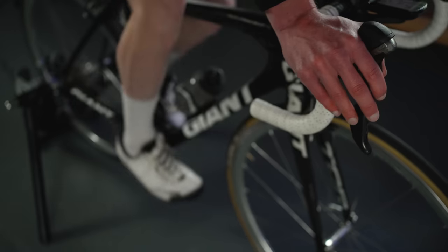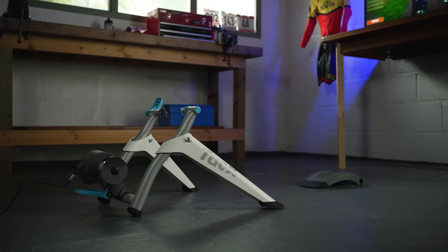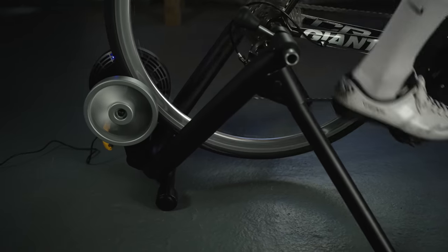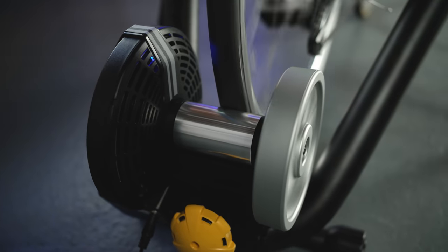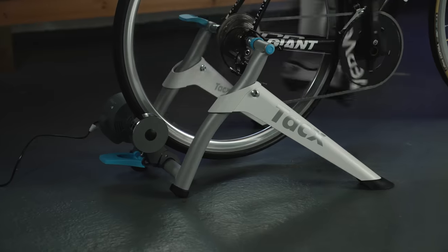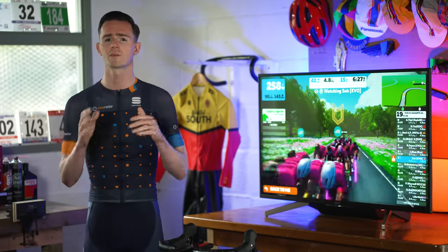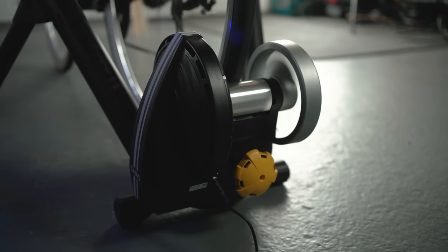So what are the different kinds of smart trainer? Smart trainers fall roughly into two categories: wheel-on and direct drive designs. Wheel-on smart trainers look most similar to a normal trainer, where you clamp your bike at the rear axle and then tighten a roller against your rear tire for resistance. This design is typically lighter, cheaper and easier to store than a direct drive trainer, though that isn't always the case. On the downside, wheel-on smart trainers usually have smaller flywheels, which means a less realistic ride feel, and they also cause wear on your rear tire.